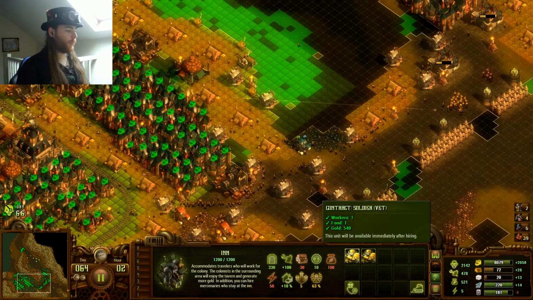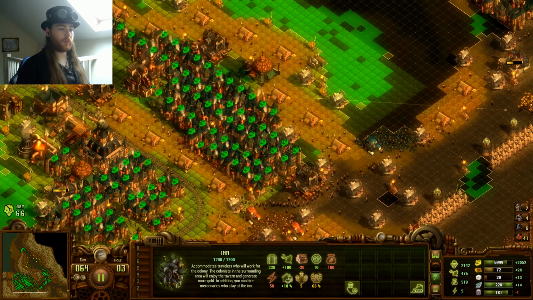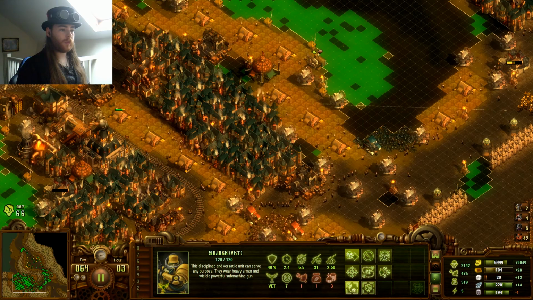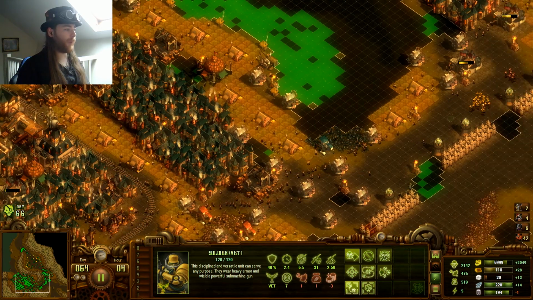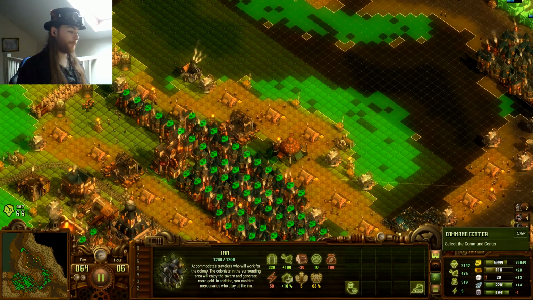Does this use me a worker? Yes, it does. Okay, the inn works. We'll just buy soldiers from the inn as well. Or at least those were the only ones we could buy.